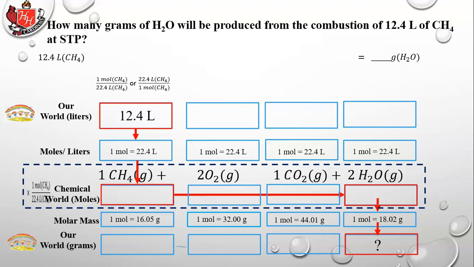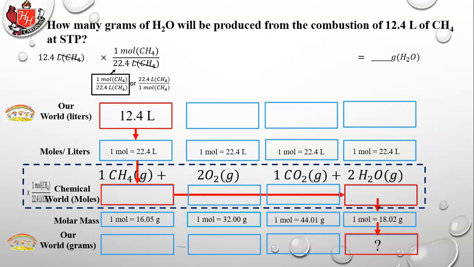And there's our first conversion. And it's simply 1 mole of CH4 for every 22.4 liters, or 22.4 liters for every 1 mole. So which of those is going to go in the first box? It's going to be this one. And you notice I'm not drawing boxes here. That's okay. So there it is. So you see that liters of CH4 is going to cancel with liters of CH4. And now we're sitting down in the moles of CH4 box down there right below the letter CH4.